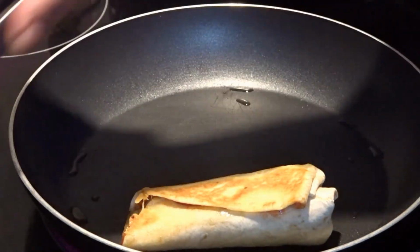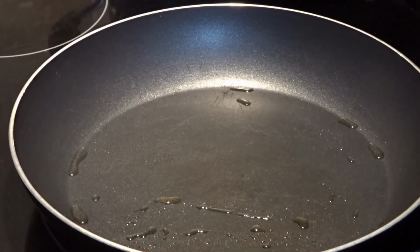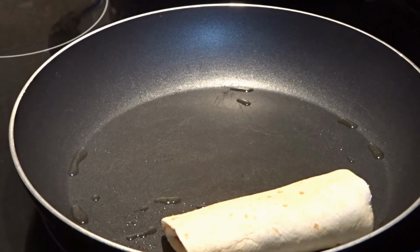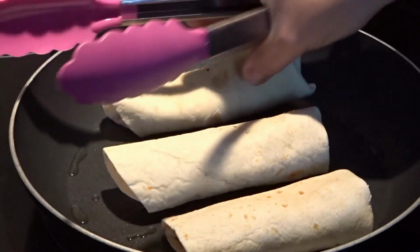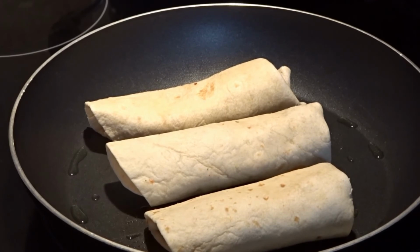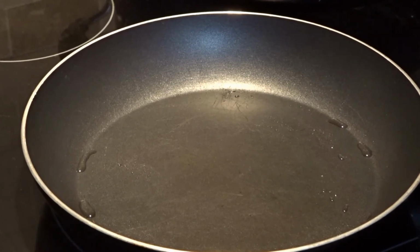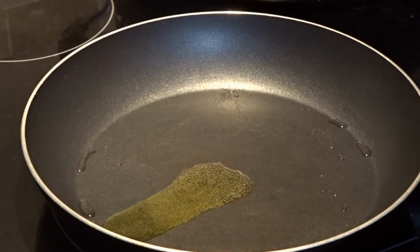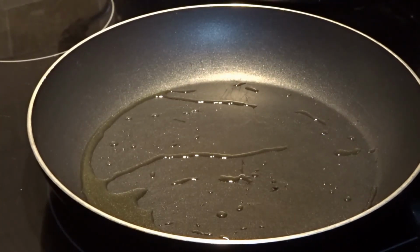At this moment, you can definitely just enjoy them, or you can allow them to cool off and wrap them up in some aluminum foil, and you can freeze them, and then anytime you want to eat one, you can just warm it up in your microwave or your toaster oven, and there you have it, a quick snack or even lunch. Now if you notice that you need to add a little bit more olive oil, that's perfectly fine. Just add a little bit more and swirl it around your pan. And then just keep on going.